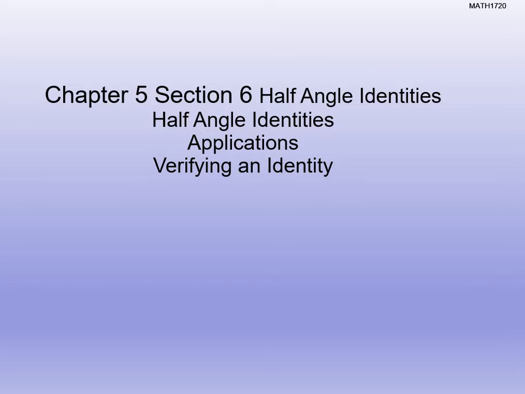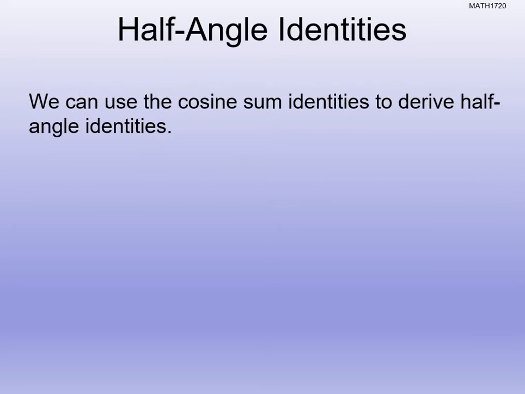And then, like we've been doing with all the sections, we're going to verify the identity. First few things here, I'm not going to go through all the derivations on this piece. If you want to copy the notes down, that's entirely up to you, but I'm just going to get right into what the half angle identities are, and you're going to write those in your notes. Just so you know, we can derive all the half angle identities from cosine, if we want to start with this one.